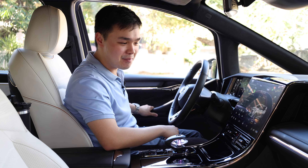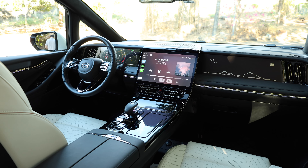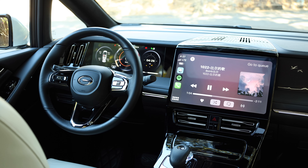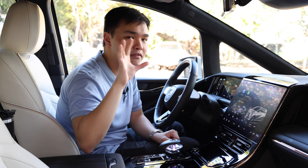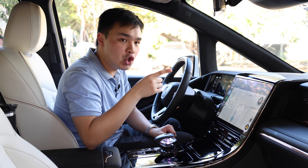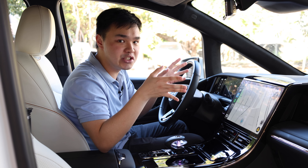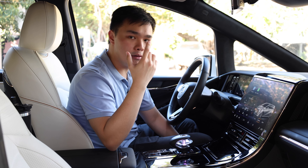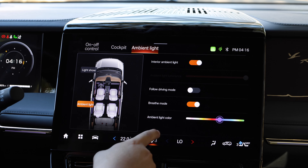Let's start with the front seats. The interior is very modern — you have a dual-screen setup with massive screens: 12.3 inches for the digital instrument cluster and 14.6 inches for the center touchscreen. This comes with wireless Apple CarPlay and wired Android Auto. Because of how huge it is, when you turn on Apple CarPlay and go to Waze, it's probably one of the biggest screens you'll ever view Waze on. You can control almost everything through it — windows, sunroof, and even the fragrance system.